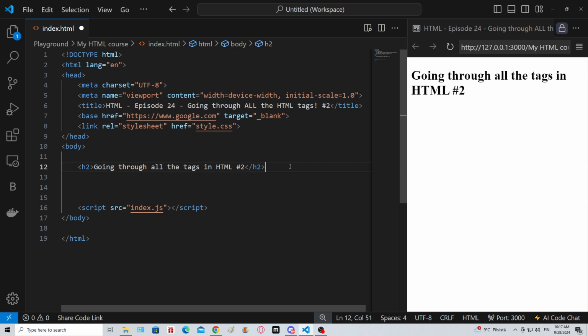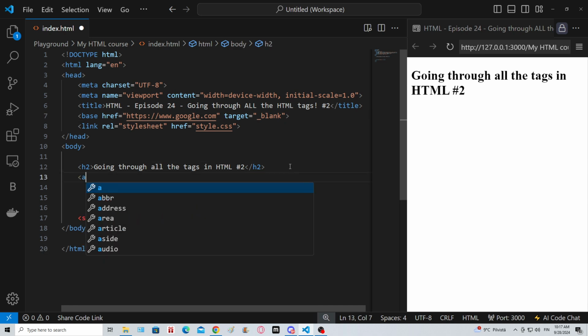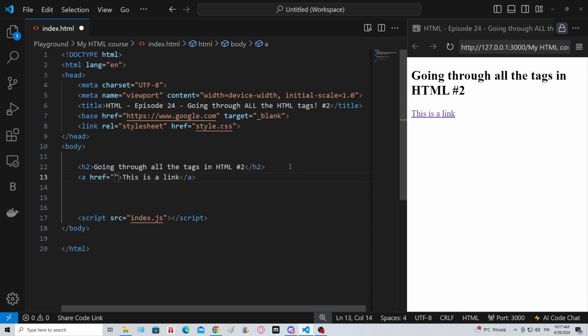So whenever I create a link with the a attribute, I'm gonna add an href. I don't have to type in this part. I can, for example, if I want to go to https www.google.com slash help, I can just write in help.